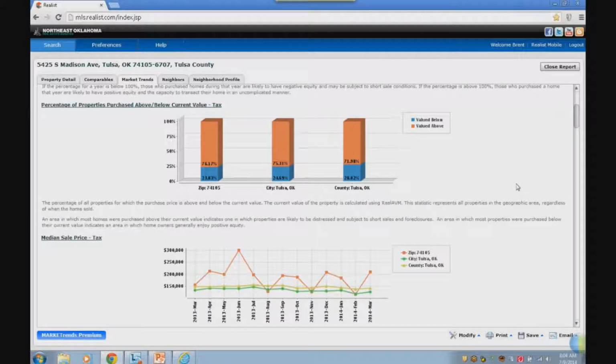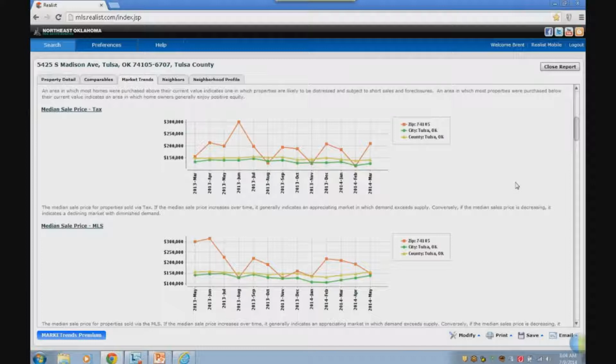And then you'll start to see a lot of line charts. Line charts are what we'll show you quite a bit of in this static report. And again, we're letting you know the median sale price, both according to tax and listing data. One of the things I did want to point out here about these charts in the regular Market Trends report, and they'll carry over to Market Trends Premium, is when we put together tax charts and listing charts of the same type, just using different data sources, you'll notice the listing data keeps up to date a little bit more than the tax data.